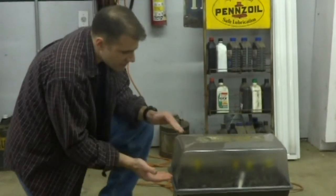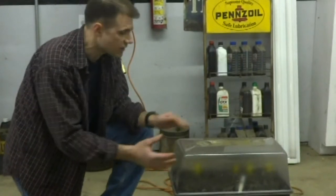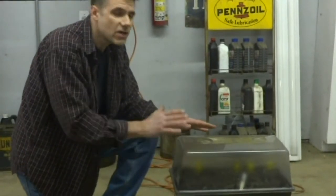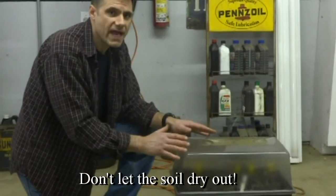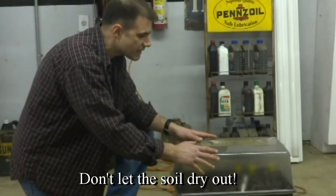Tomatoes love it. Get the bigger lid, because with the smaller lid, those tomatoes will grow so quick that you have to take the lid off. Once you take the lid off, it's a whole new ball game. You have to water this every day, or you will dry up and you'll lose your crop. So get the big lid.